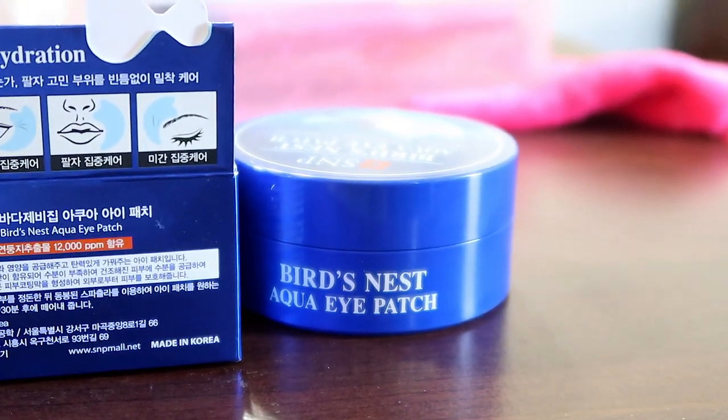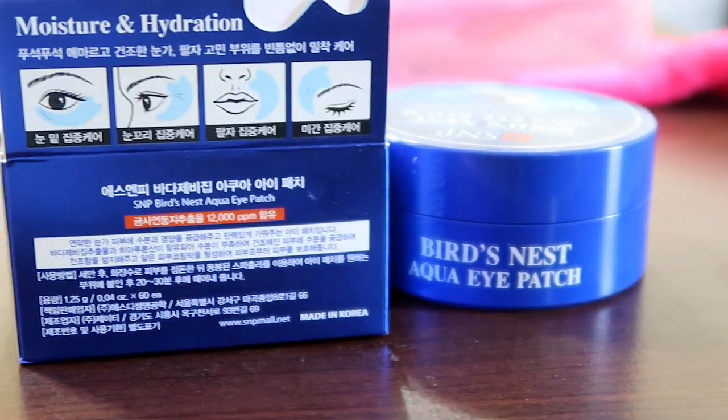Fine lines and wrinkles tend to form. You can also put them around your laugh lines and around the middle part of your forehead in between your brows. Although I've had Botox before, I'm not really a fan of having to keep up with it. So instead I just find products that can help me prevent them from getting worse than they already are.